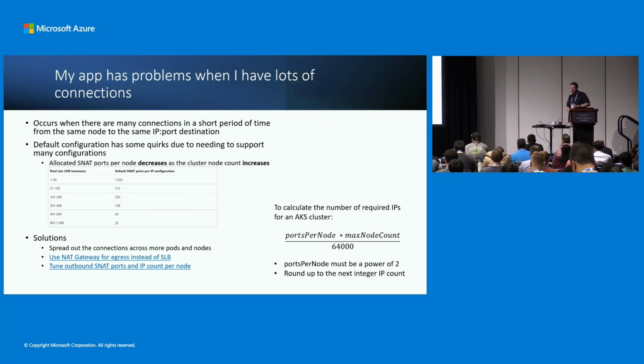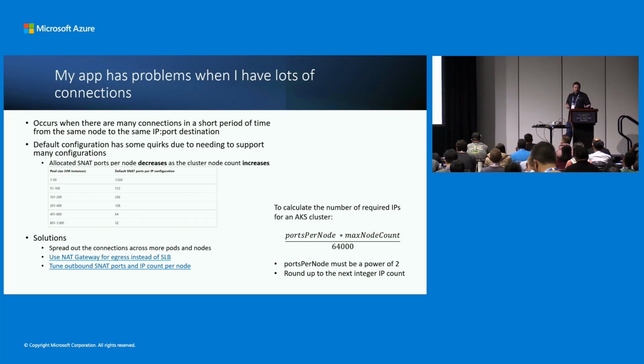It's a significantly newer egress networking technology that's available. It's fully supported in AKS. And it doesn't bucket the ports per IP like standard load balancer does, so you don't run into that issue. As long as I can have a single IP, and as long as I don't have more than 64,000 simultaneous connections to the same IP and port out of my cluster, I'm not going to have an issue. If you do have more than that, you add more IPs. It's pretty easy.